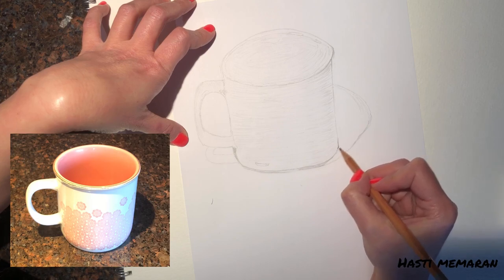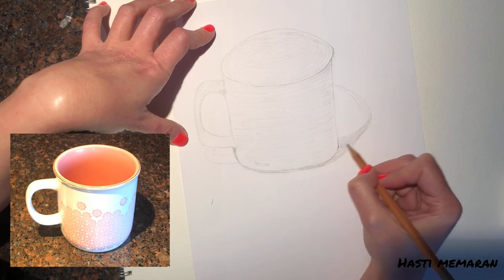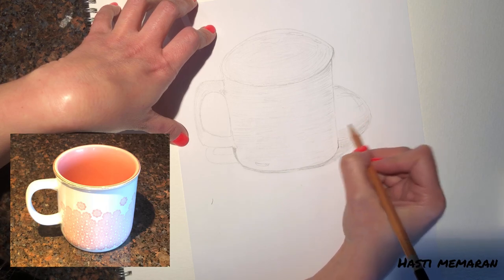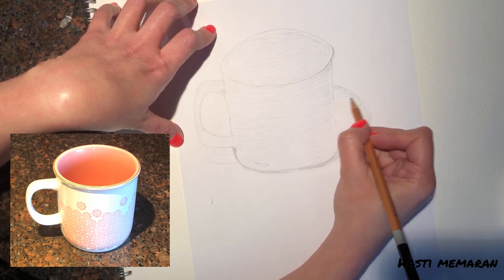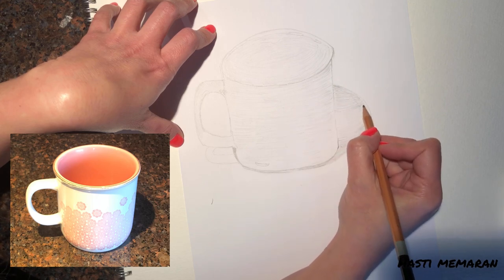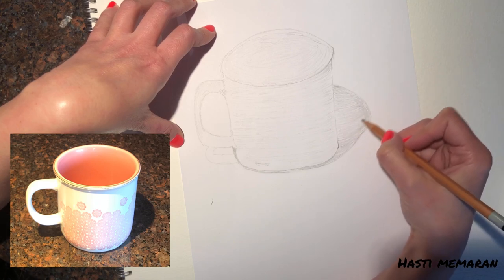Okay, so of course, because our shadow is darker, I can go right in and already do the shadow with a darker tone. So that's what I'm gonna do. And sometimes, depending on your sources of light, you might get different shadows with different tones. Or your shadow might be, in one section, darker. In another section, it might be lighter. It all depends.